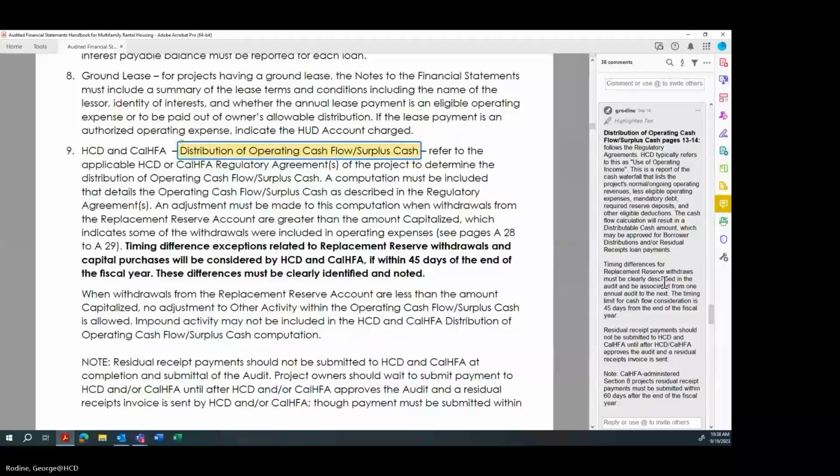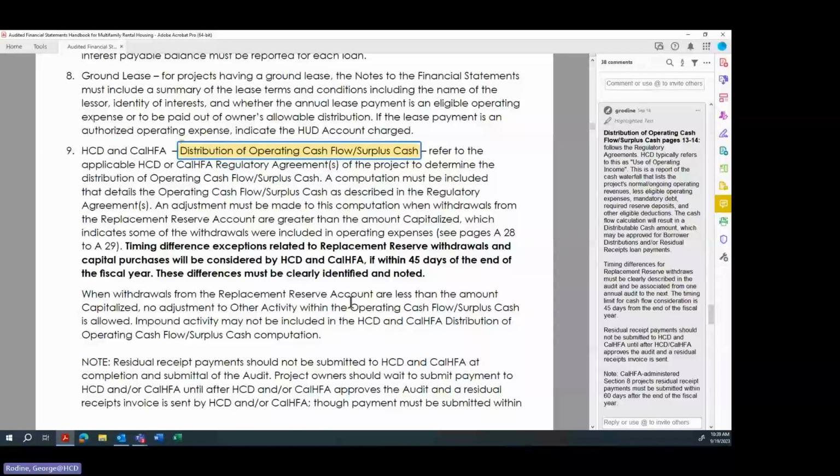And of course, it's subject to approval because we also have to take into account other items that might be in the regulatory agreement, any impound accounts, any timing differences, any priority use of cash flow, replenishment or reserves. All of the things that we do to analyze comes down to making sure that this calculation is correct. And then it goes into our audit approval letters that we send out to the sponsors.